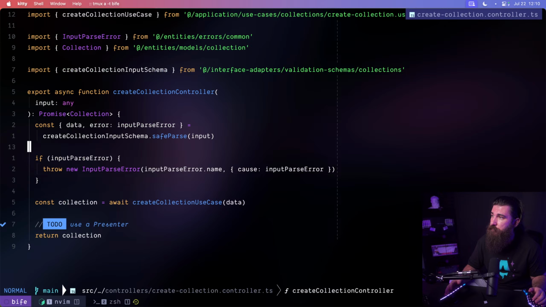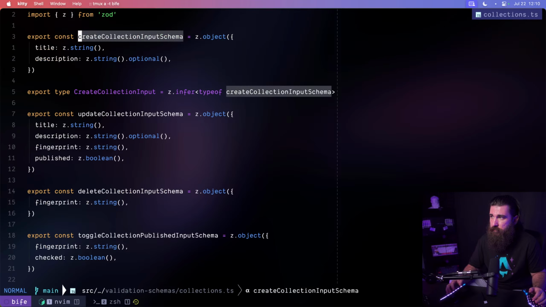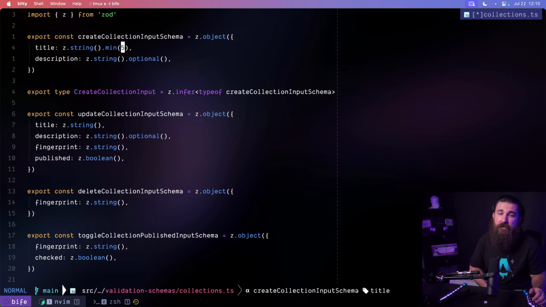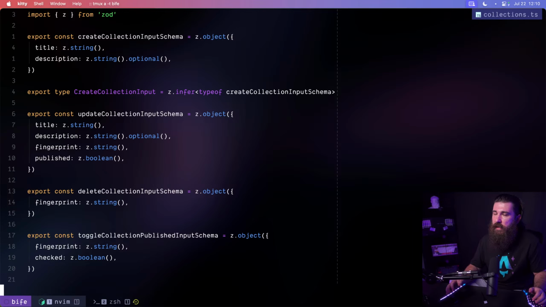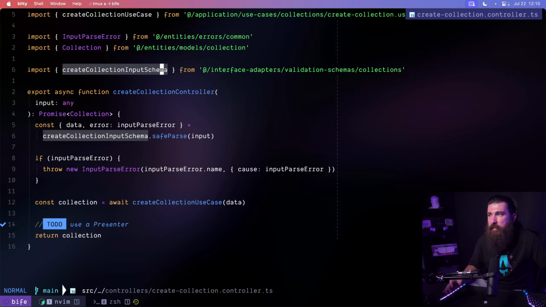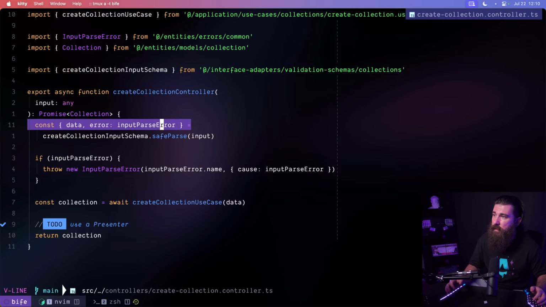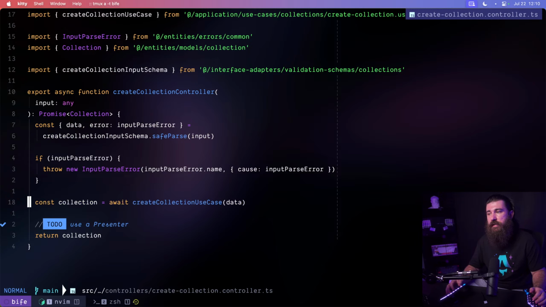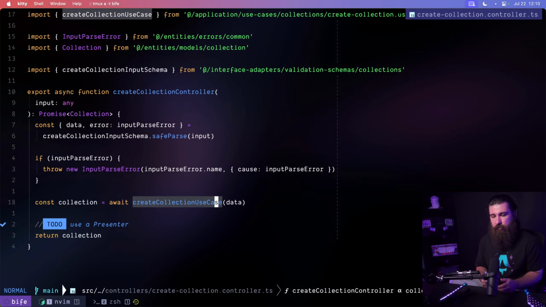It's just I'm confused. Check this out. We're doing the input schema, safe parse. And this is odd. So if I say min 5, this is where those business rules would be. That would be part of the input schema, input validation, which happens in the controller, right? The use case handles authorization.